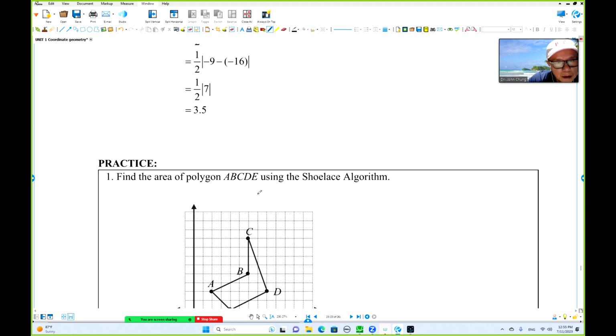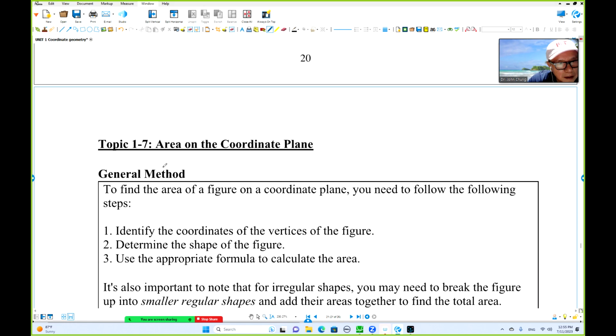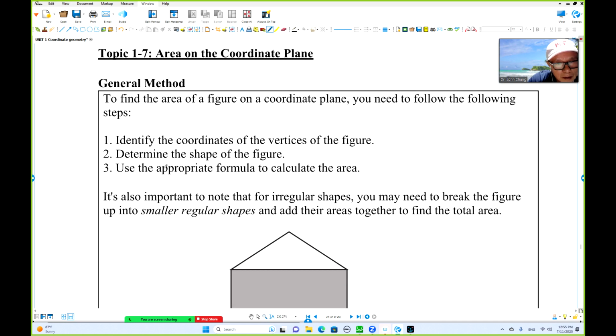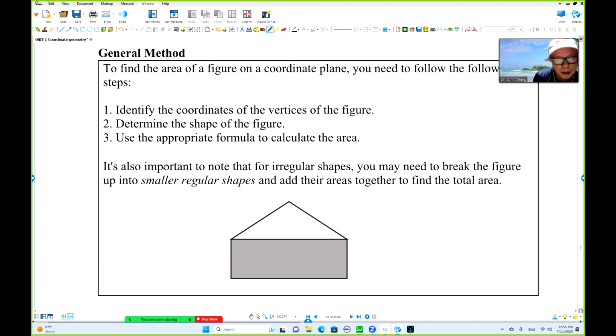Okay, there are 2 different ways you have to remember. The first one is the box method. Over here, this is an irregular one, but usually in general, we can divide this irregular one into regular forms. This is 1, 2, 3, 4, 5, an irregular pentagon. But when you divide it into these 2 figures, this is a triangle, a regular one. This is a rectangle, a regular one, okay? This is the general approach, if you can do that.